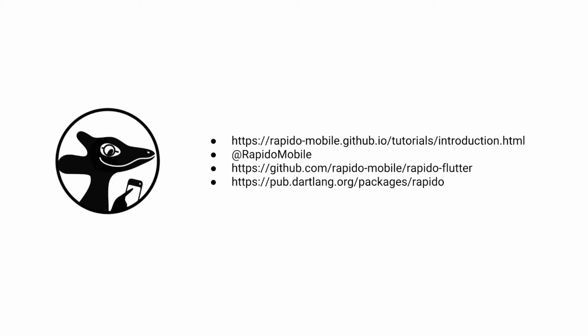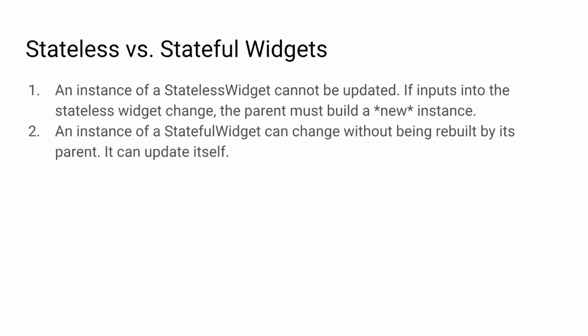Okay, so let's talk though about stateful widgets. Before we do that, I would like to quickly contrast the stateful widget with a stateless widget. The key thing about a stateless widget is that once it's created, it cannot be updated. It can't update itself, and its parents can't update it. If you want to update what's displayed in the stateless widget, then the parent of that stateless widget has to destroy the old stateless widget and create a new instance of the stateless widget with the new data.